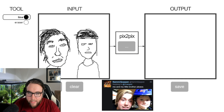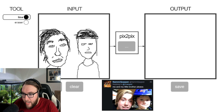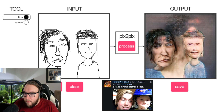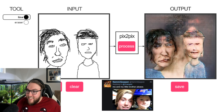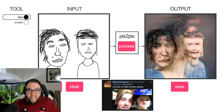Let's process this and be horrified. The big question is whether this is going to be the artistic masterpiece I'm hoping for, or two monsters — we haven't actually drawn two yet so I'm excited to see how it figures out two faces, or if it tries to make them one face. What the fuck is going on in the middle? The kid kind of looks like a crazed adult, but it actually looks like faces this time, and we got the bodies and all — look at that! Nami, I hope you enjoyed you and your little brother made in pix2pix. That was the best one yet.